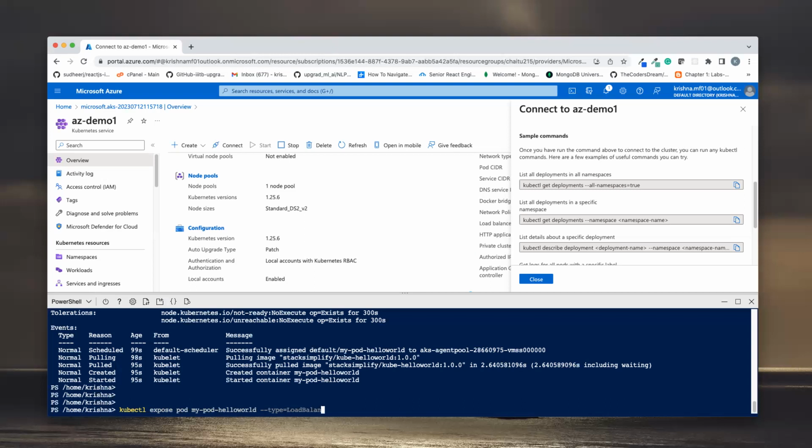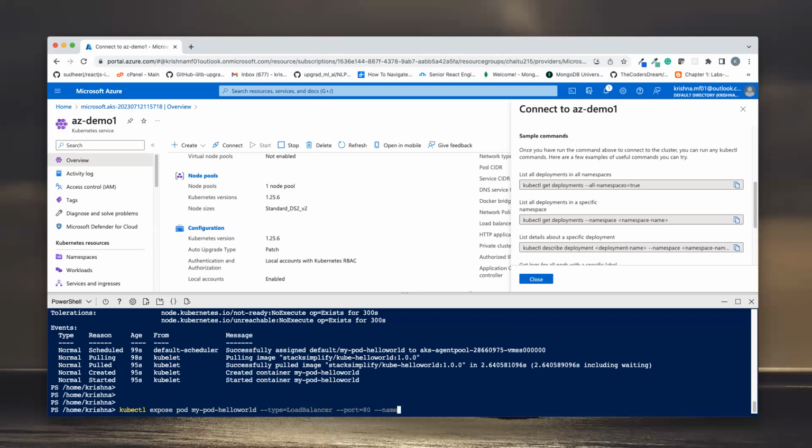So if there are any replica sets created, it will automatically balance the load. And I am giving port 80. I am giving a service. Okay. So I have to give here my name.